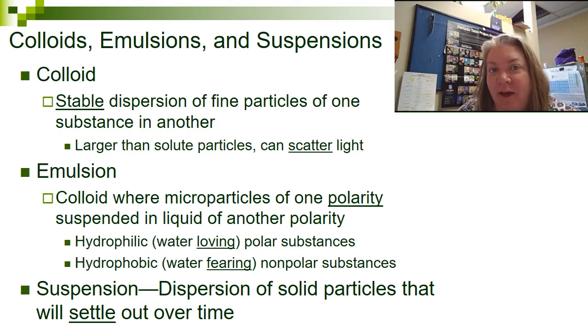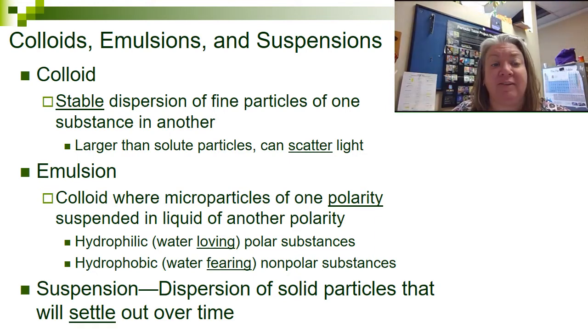So here we have a couple of new terms: colloids, emulsions, and suspensions. Now, colloids and emulsions are whenever the particles are still too small to be filtered out. So if you use filter paper, this is going to pass right through. But they're larger than the components of a solution in that they can scatter light. And that's going to become important here in a couple of slides.